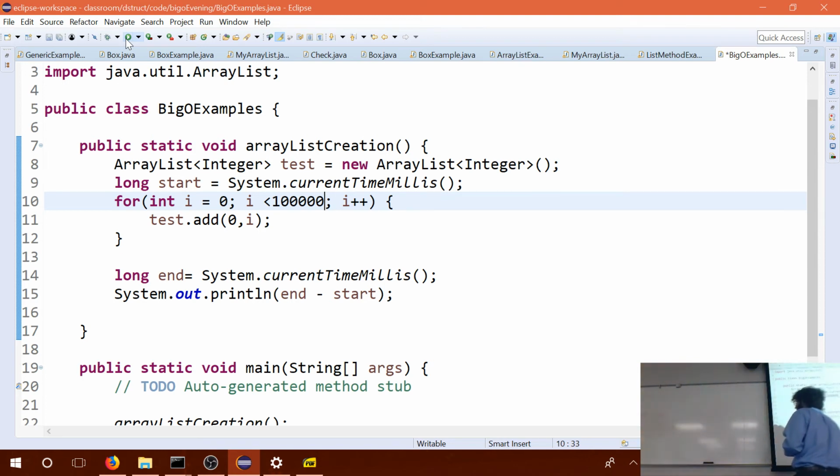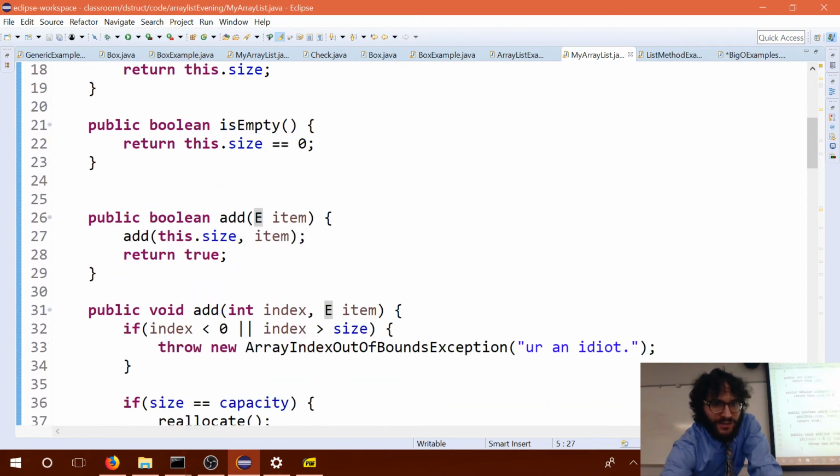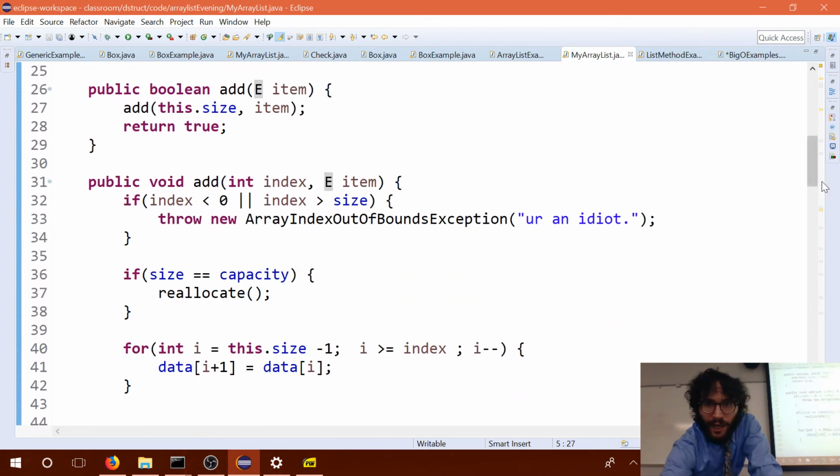Adding to the end of an array list is a pretty quick operation the vast majority of the time. Okay, the vast majority of the time, you just simply say, "Let me insert this into the array," and we're done, right? That's what we showed. If you remember the code, because I can just pull it up, there's only a couple of operations that go on, which is that I check to make sure it's not out of bounds. Okay, that's a single check over there.